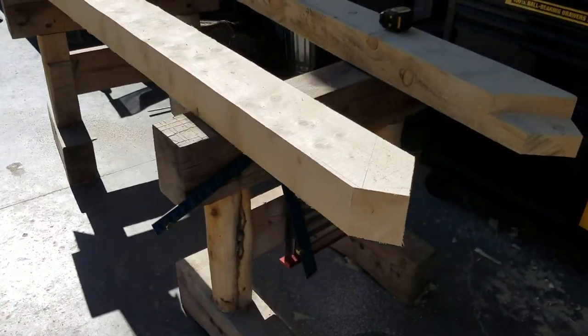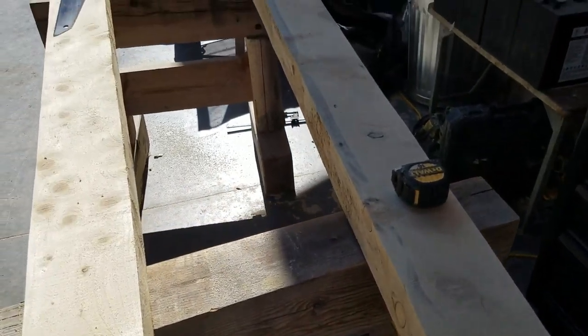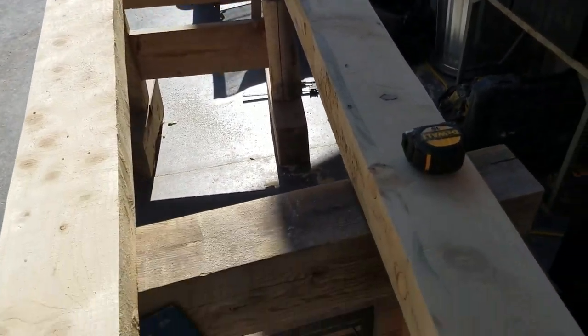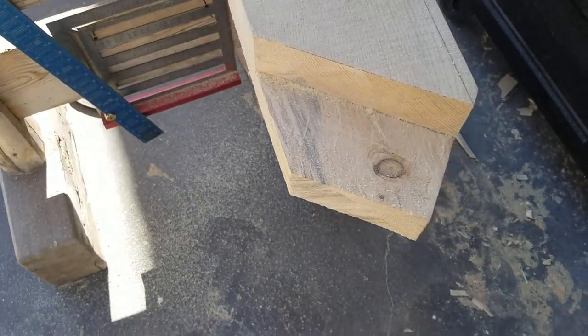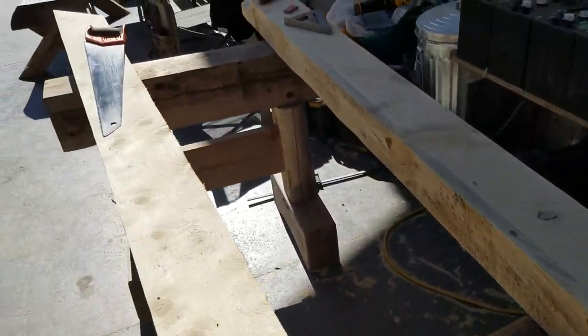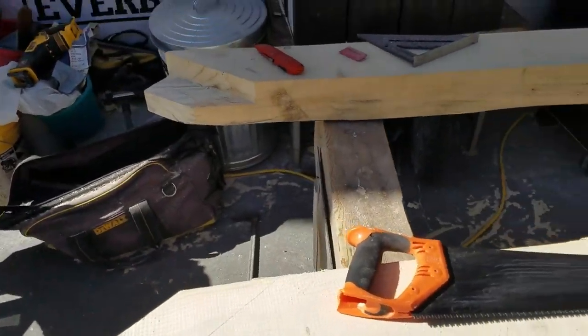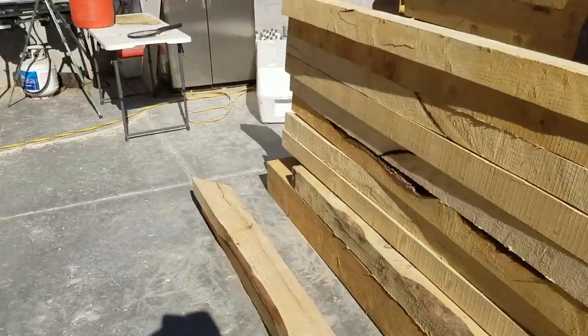And then these ones are my wall braces. These are a little bit bigger, about 90 inches long. These are all 4x6s. And these are cut on the 3-4-5 method. They're a little bit more difficult to cut versus just a 90 degree cut like what these other braces are.